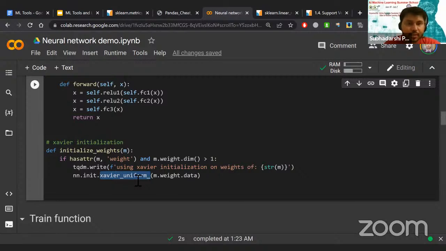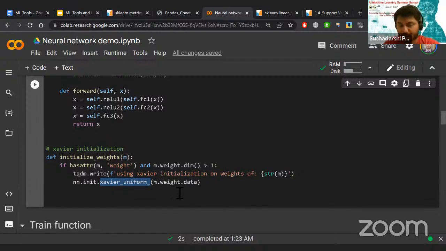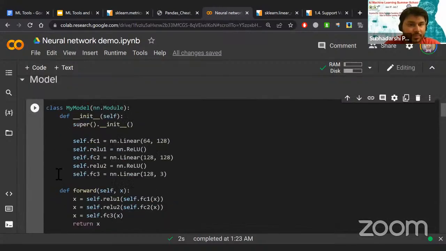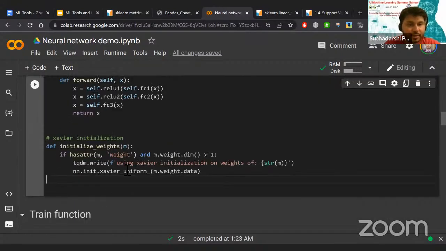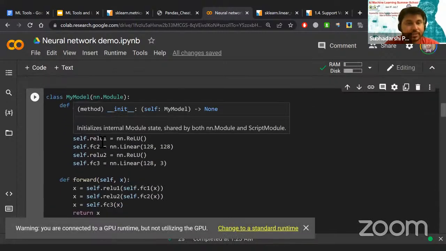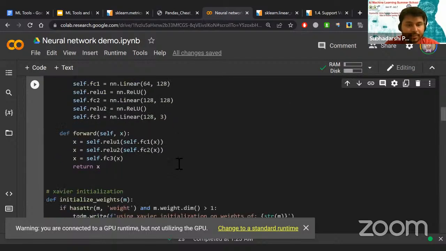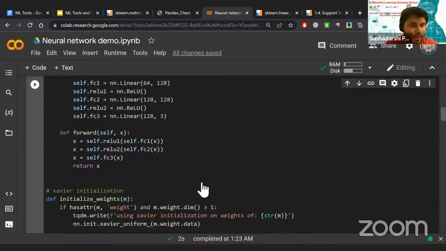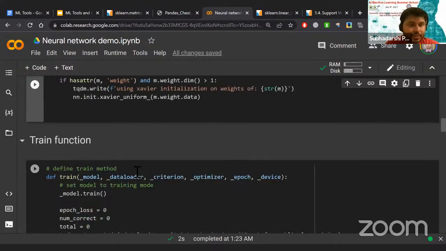This is an optional step, but it's good to use Xavier initialization in almost all cases if the model is trained from scratch. We define the model here and an initialization method here. All these are still just class definitions and function definitions.